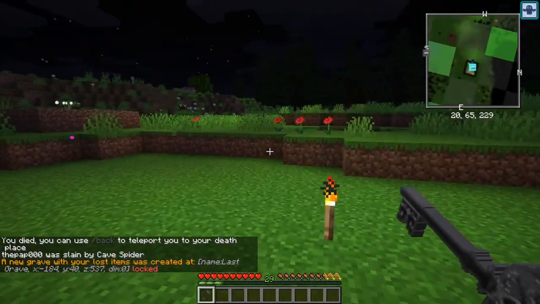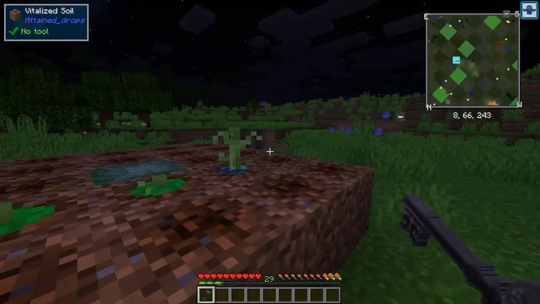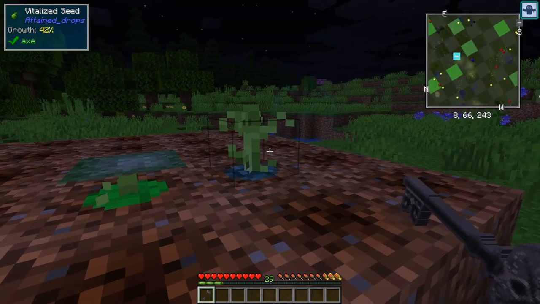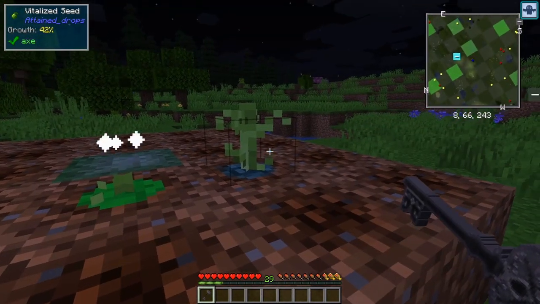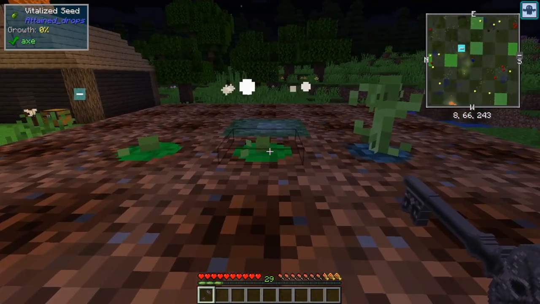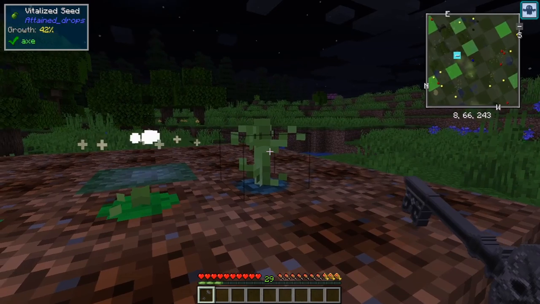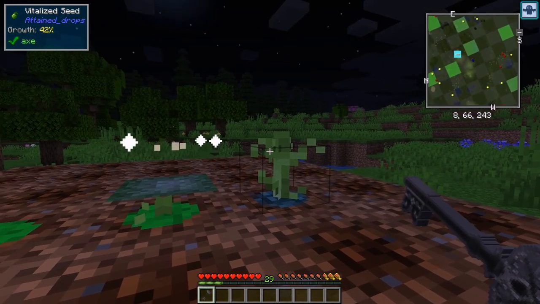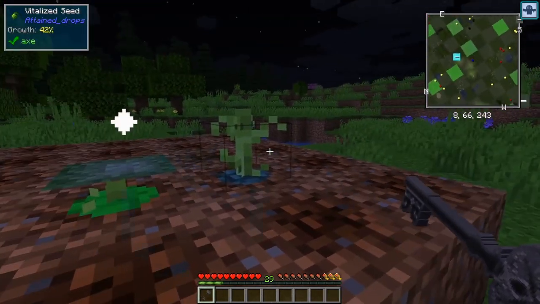No, but seriously, we've made a lot of progress. I'm going to get my stuff back later on. And our things are growing! At 42%. Emeralds, not so much. But this, definitely. I don't know why these guys aren't growing. But that's dope, man. Then we can start farming our Ender Eyes.